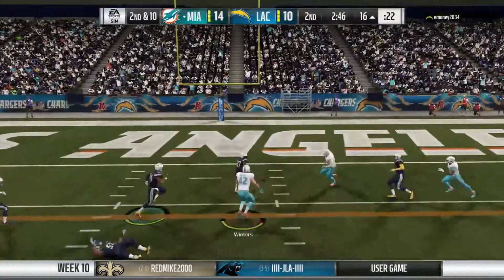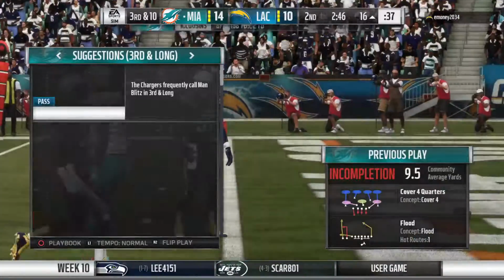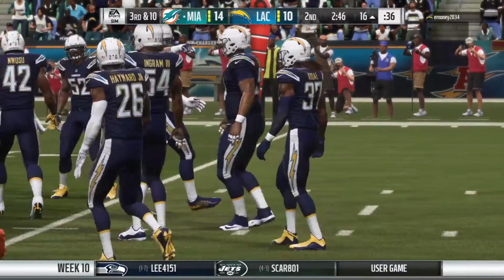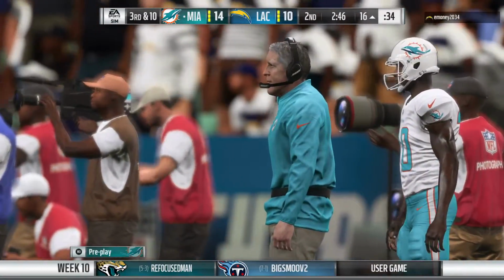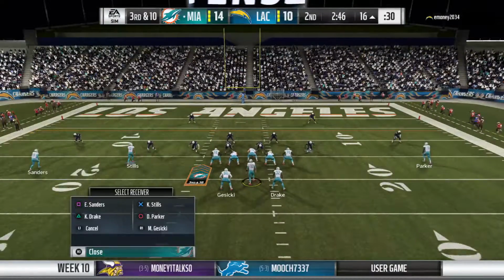Cousins to throw it. And a hit jarred it loose. It's incomplete. Anytime a defense can sit back in a zone like that, it tends to create a lot of congestion in the middle of the field. Makes it very hard to slot one in. Looked like I-4 at rush hour in your hometown of Orlando, Florida. An absolute mess.